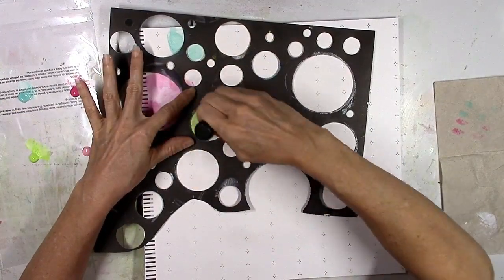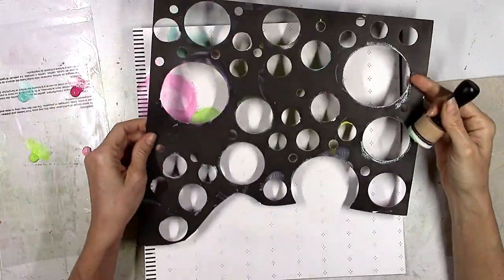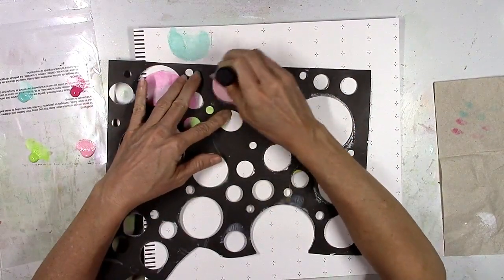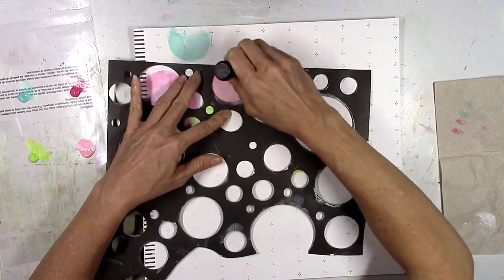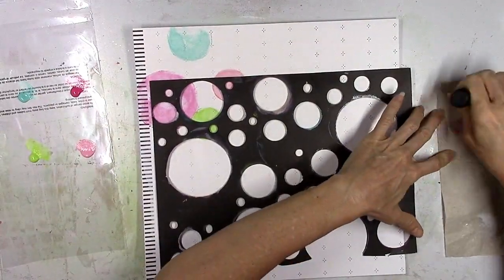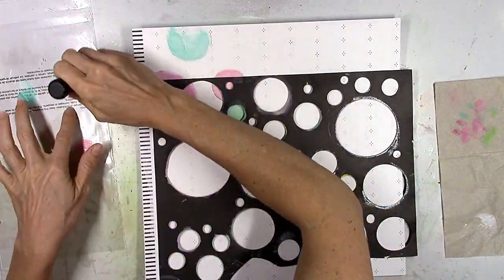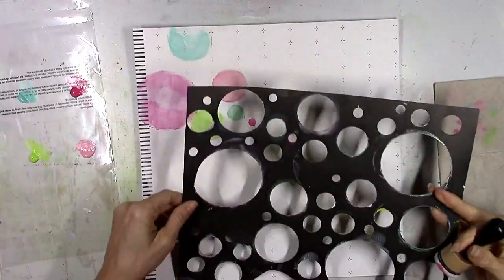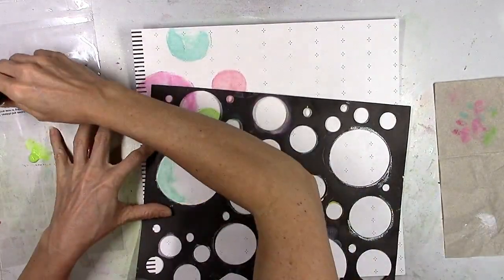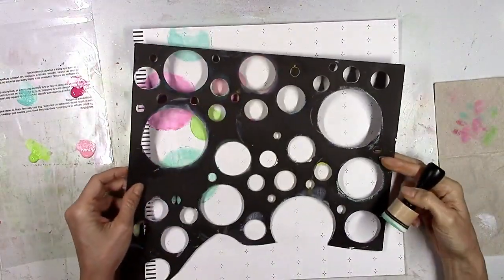I think this is a fun technique to get lots of color, and you could do this with gelatos, you could do this with ink sprays, so any type of media or medium that you have. In the Vicki Boutin paints here in the color kit, you get the green, which is so pretty. It's called Juicy Pear, and the blue color is called Blue Hawaiian. The light pink is called Coral Macaroon, and the darker pink is Sugared Strawberry. The colors are so bright, so summery.